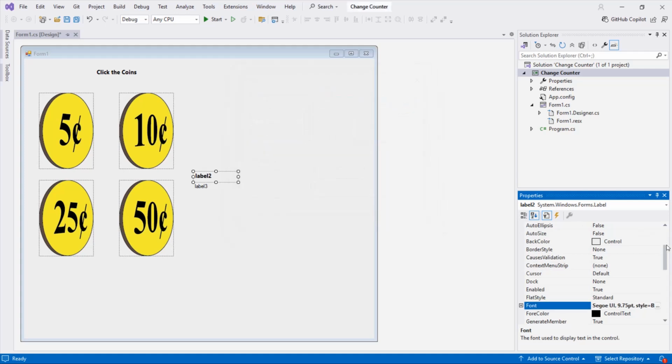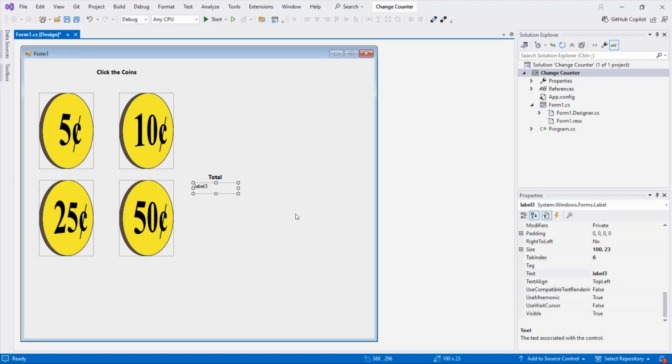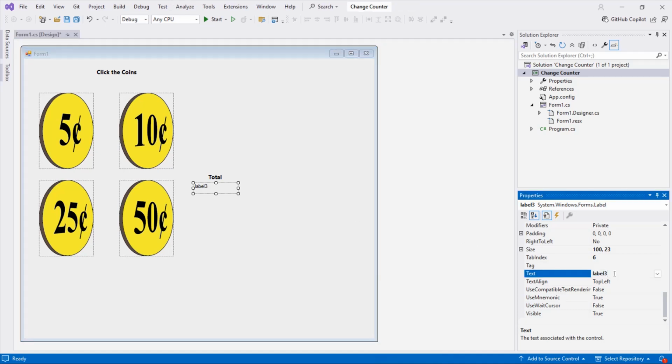I want to do text align as middle center, and our text label is going to be total. This is not being used in text or in the code. We don't need to change the name on it. So in the bottom one, then there's going to be no text in it, so I can delete that out of there.